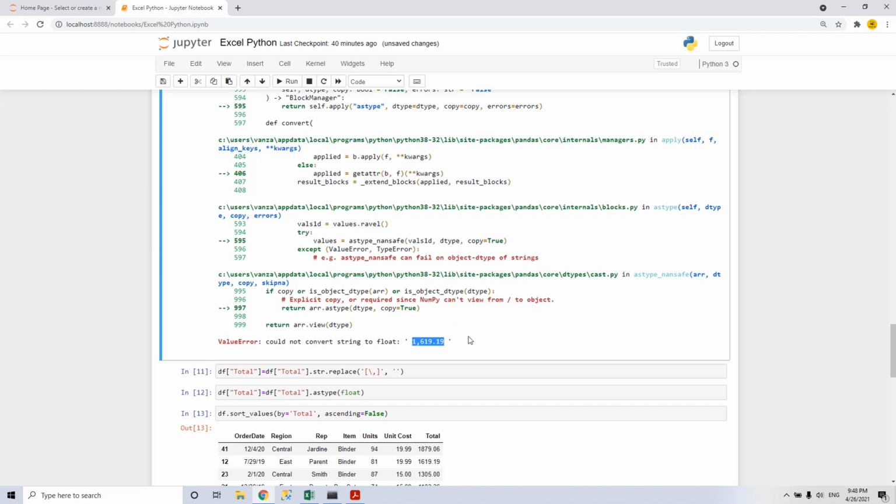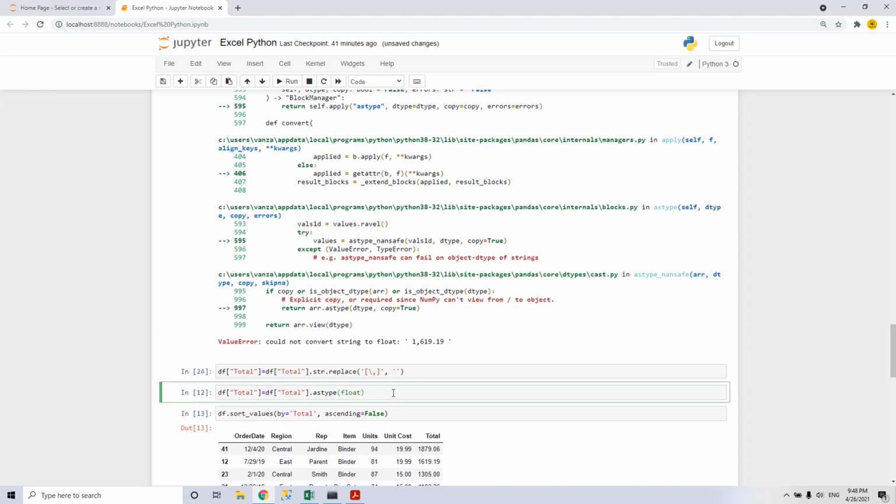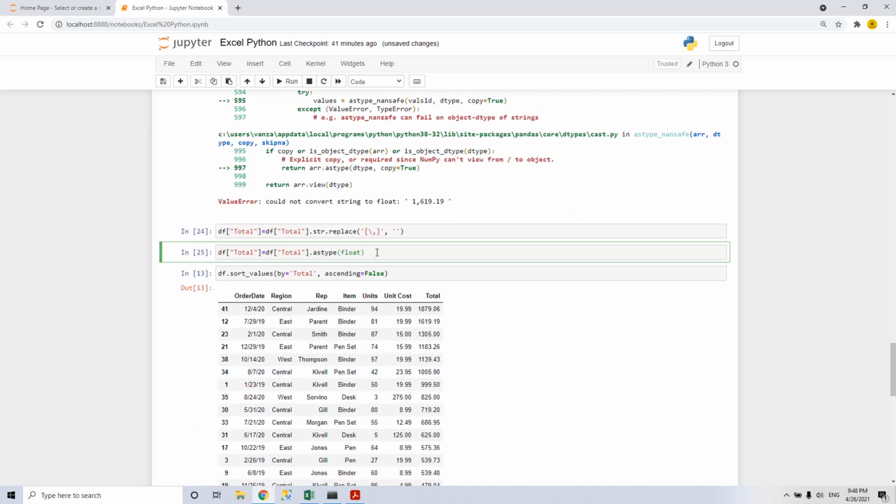What we can do now is replace the comma with nothing. We use this command, .str.replace. Execute it, and now we try again to transform the column to float. Now we don't have an error, so I suppose that now it will work.